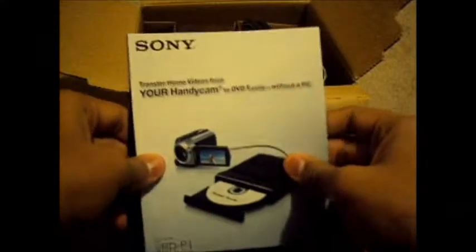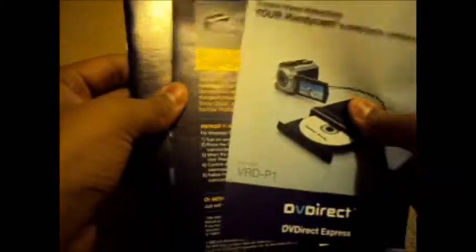Top opens, this opens, and then right here is some paperwork. Here's the manual, we'll want to keep that, and then just some other paperwork that we'll look at later.